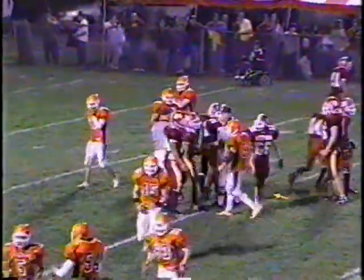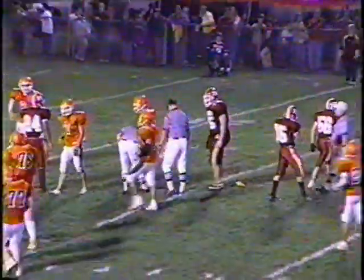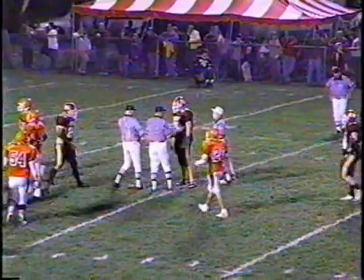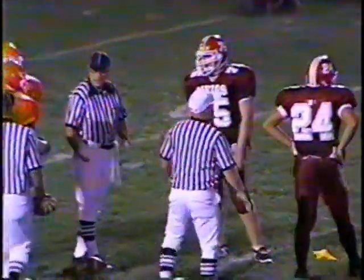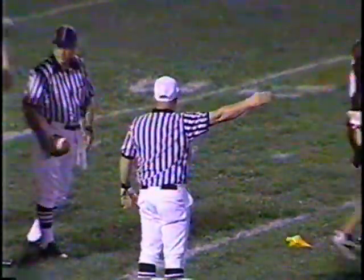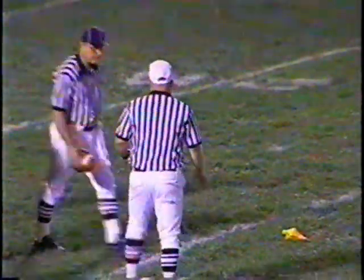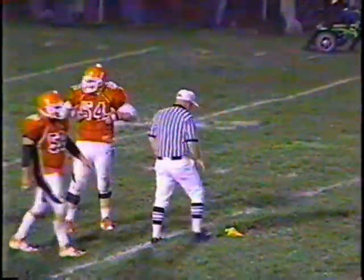Yeah, nice job by David. The flag comes in late after the tackle was made. And they're meeting with the Marauders, and it is on Meigs. It looks like maybe personal foul. Could have been a late hit on the Marauders, and I tell you, that's something the Buckeyes needed right there, and that's something Coach Mike Chancey not going to be real happy about.